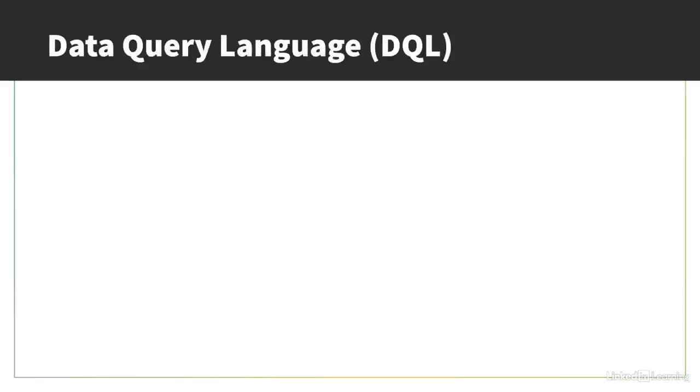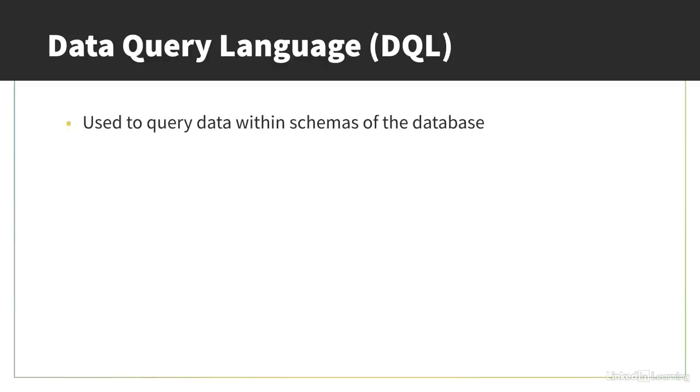The most common type of command you'll work with is data query language, or DQL, which deals with querying data within schemas of the database, essentially getting the data from the database. The most important DQL command is the select statement, which we will talk about in depth in the following videos.